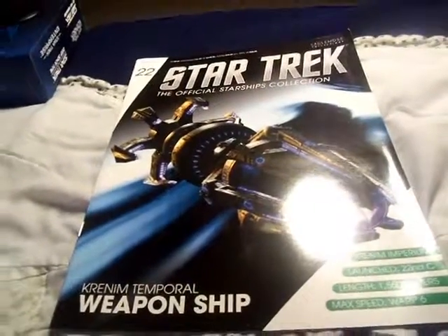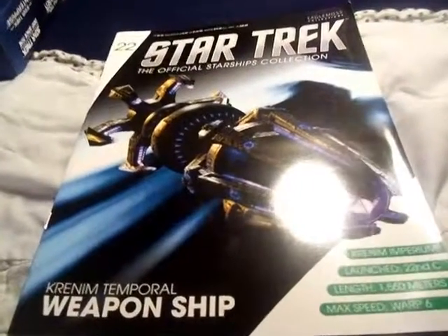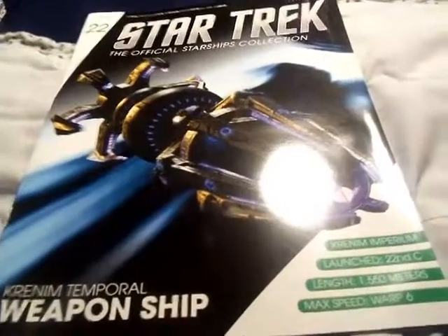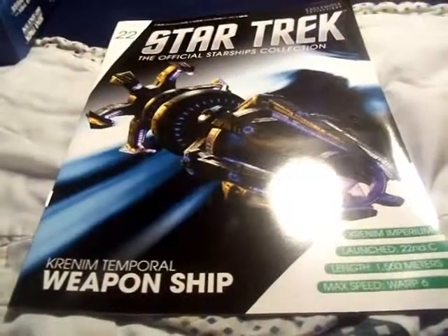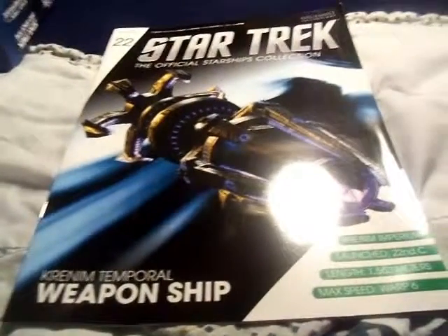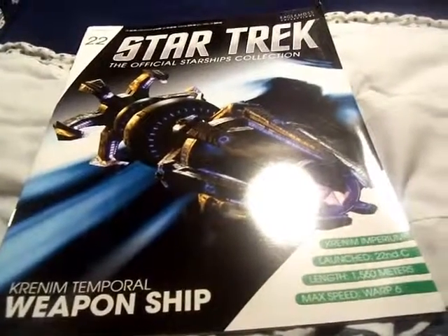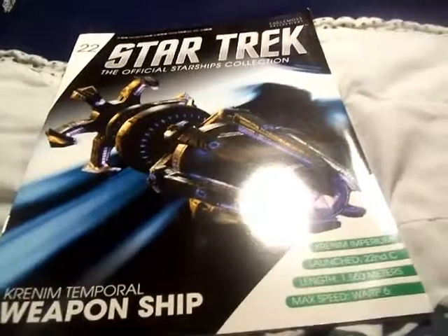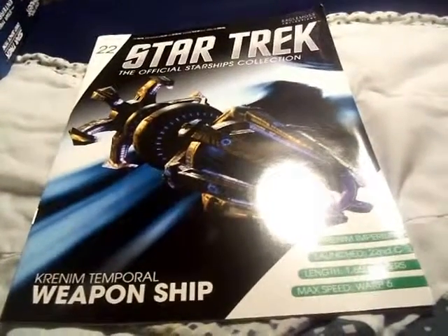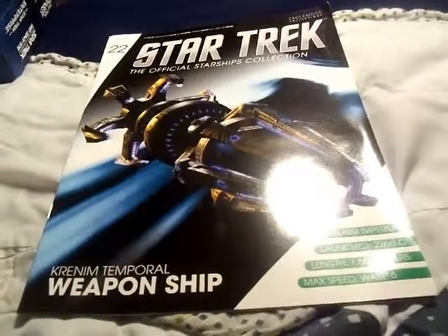Let me do a little explanation first. I know some of y'all are thinking, Dustin, has it really been 4 weeks already? Well, sadly it is. Last week I uploaded the Vorsta class cruiser and the USS Enterprise. And what happened next? They turned that around and gave me 2 more ships next week, or the following week.